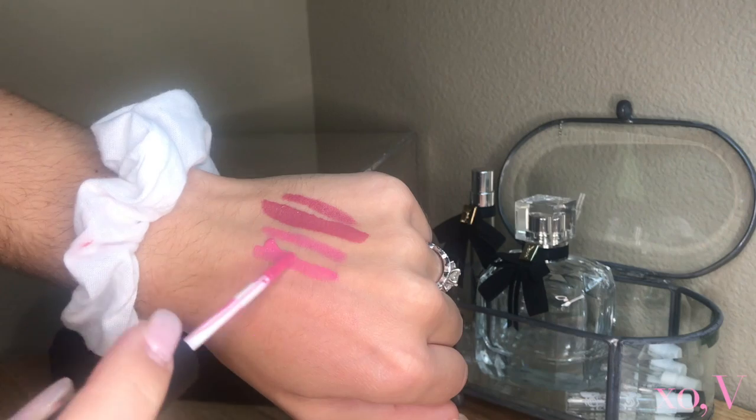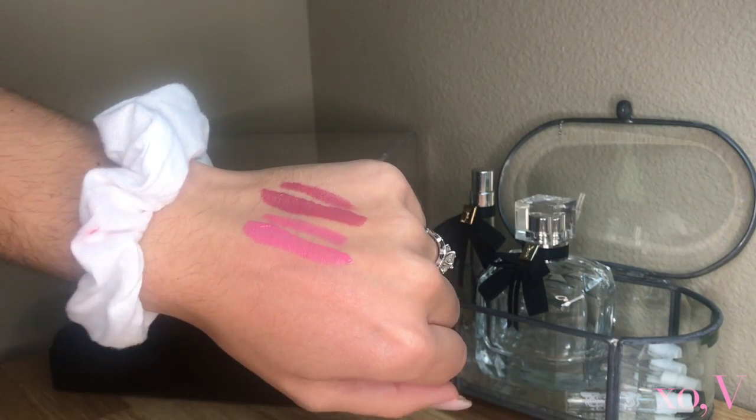Mascara is on. Let's dig into these beauties. I know that these shades look really similar. We're gonna try both. Let's just go with both. I have a feeling I'm gonna end up liking this one more just because this is what I usually go for. But I'm so stoked. Oh, also, this is the one that was on sale. So this was only like $1.78, I think it was. Stop it! They're cruelty-free too? What? They just keep getting better and better. Oh my gosh. Let's try this out.